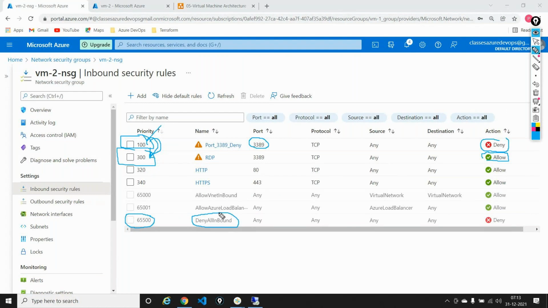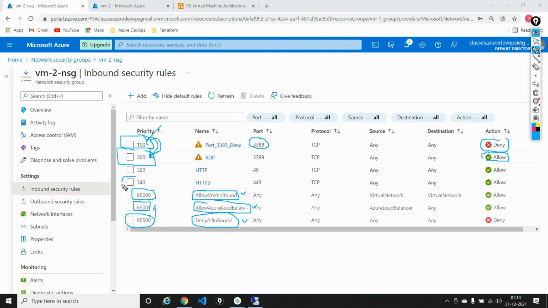Then it says, okay, fine, I will go to a lesser priority, see what it is. After deny, they are saying allow the load balancer. So I'll deny everything, but I'll allow the load balancer. Then it says, okay, 65,000, it's allow all VNet inbound. So I denied all, I allowed the load balancer, I'll also allow all the VNet inbound traffic.